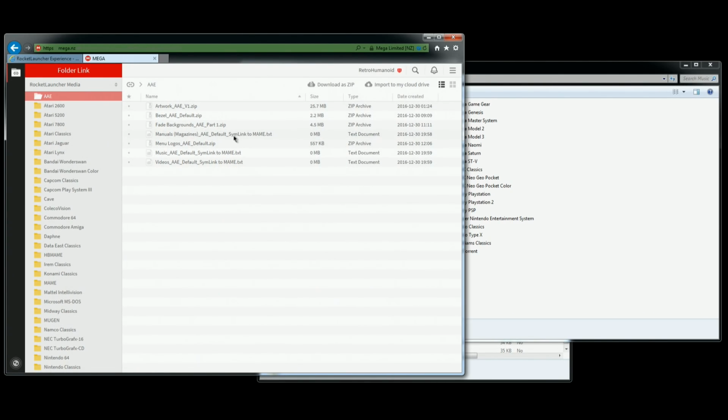Alright, so that's symbolic links. Whenever you see that, it's 0 megabytes, and here too, symlink. Don't worry about those files. Eventually they may get replaced if I find particular media for those games. But you'll see a lot of systems don't even have music, like AAE. There's not really music to those older games. They didn't do the music thing. They just did sound effects. And I really don't think anybody wants just sound effects playing when they open pause. It can get a bit annoying.